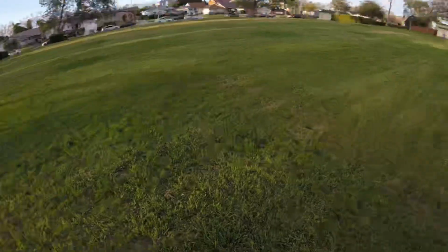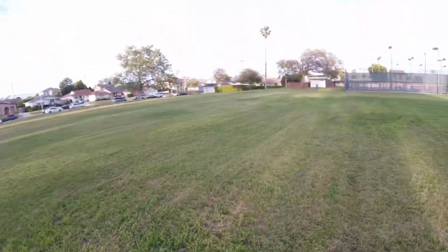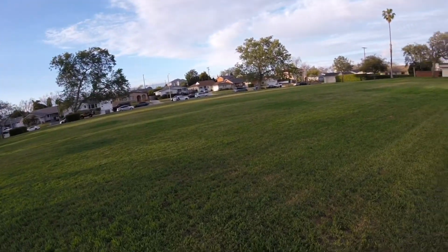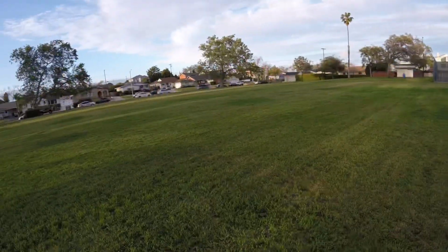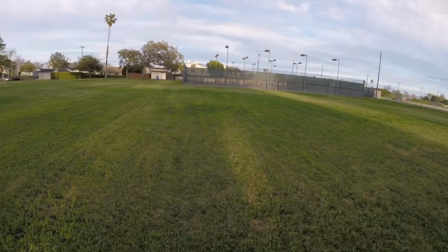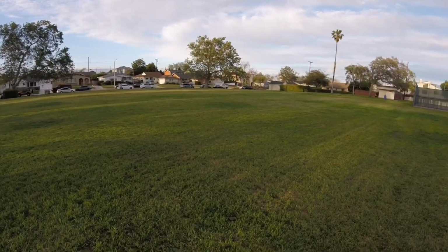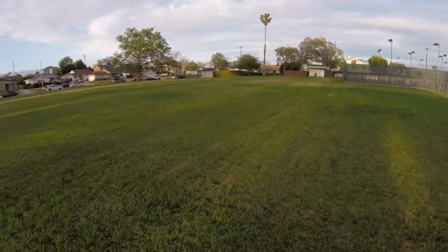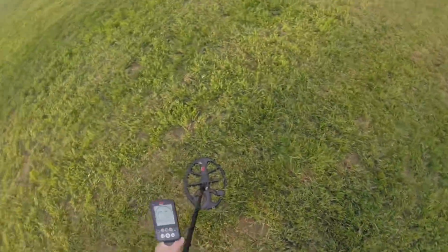One YouTuber was telling me in my comments to get a Fisher CZ3D in here with a larger coil. And I'm gonna take that advice if I can find one on eBay for probably like a decent price, and then I can try it out for a few months, and then hit this park with it and might have a good result. Anyways, here we go. Okay.